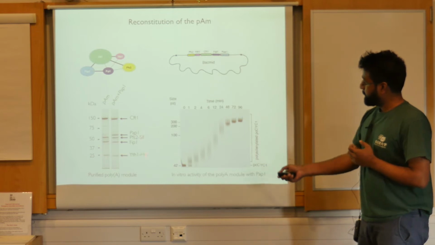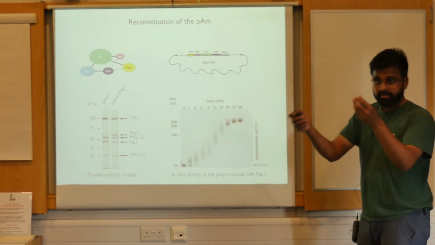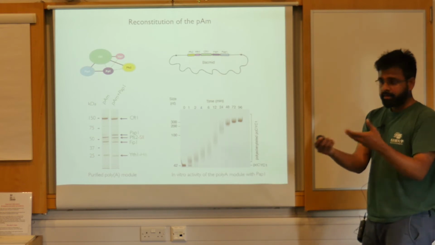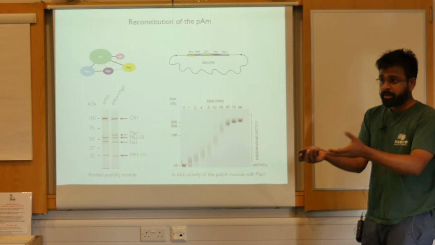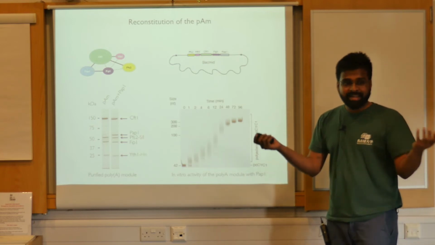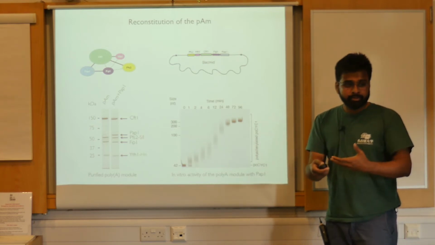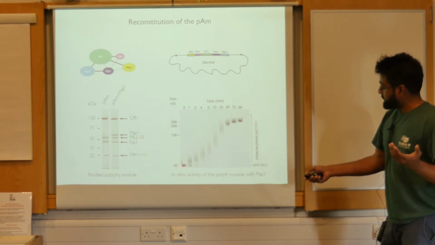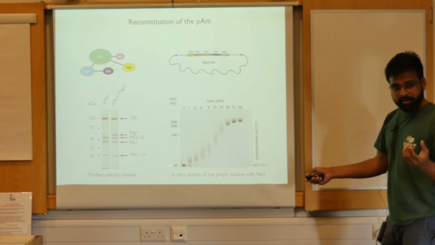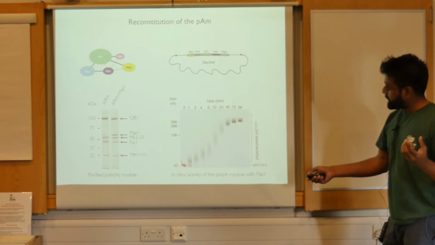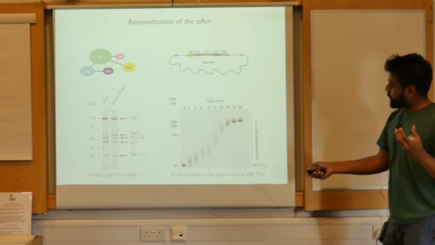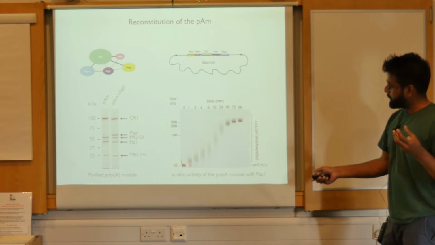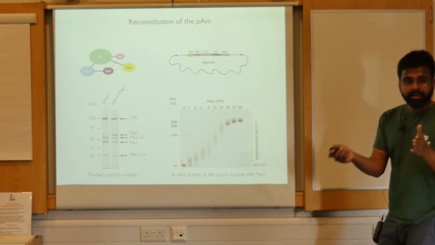So once I made these proteins in my lab in the test tube, I wanted to make sure that the protein actually does its function, because I'm not taking it from its native source. I am recombinantly producing it. So I want to make sure it's functional. This band here is an RNA band, and this RNA can be acted upon by this protein complex in the presence of ATP, and this protein can add a PolyA tail to the RNA.